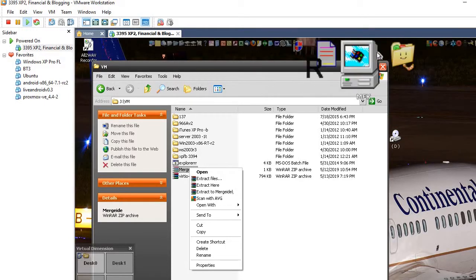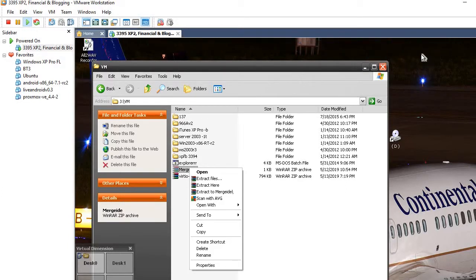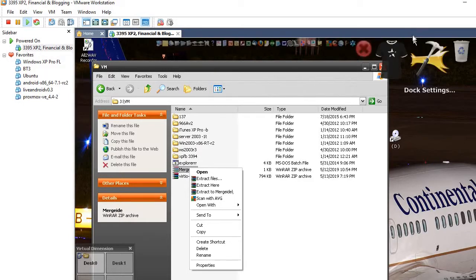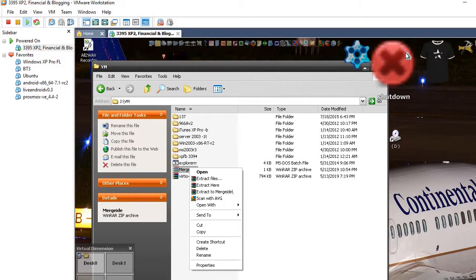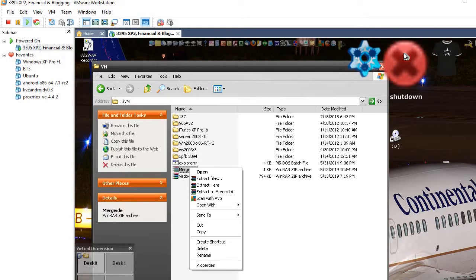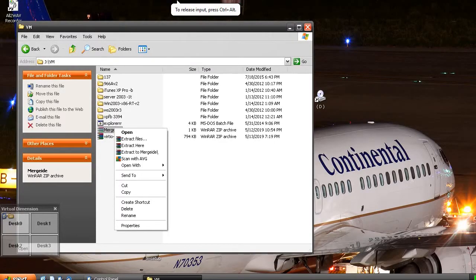So let's get this migrated over to the next environment, the Proxmox environment. Everything's been done. The two things that you have to do are uninstall VMware tools, and then run this mergeide zip file so that the registry can be changed to boot from IDE, which is very necessary for KVM. Alright, with that in mind, I'm going to shut this down. It doesn't even want to let me do that. Huh. Go figure. Let's see if we can do it here.